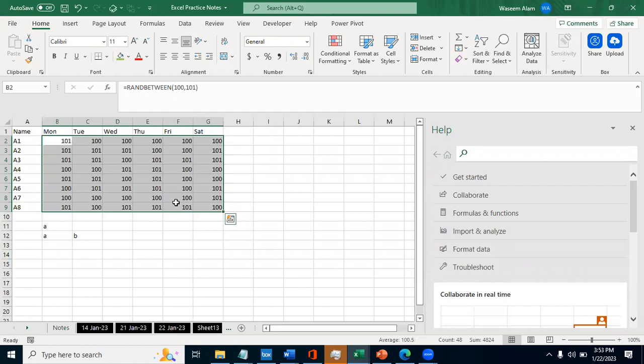Okay, Wasim, now it automatically changes the values, right? And where do we use RANDBETWEEN in real-time scenarios, like you said in games, how does it work? In a real scenario, if you are preparing your reports, you will not apply the RANDBETWEEN formula for reporting purposes.